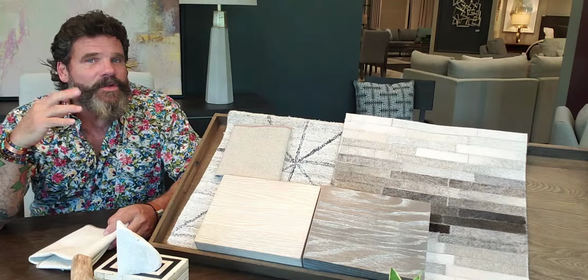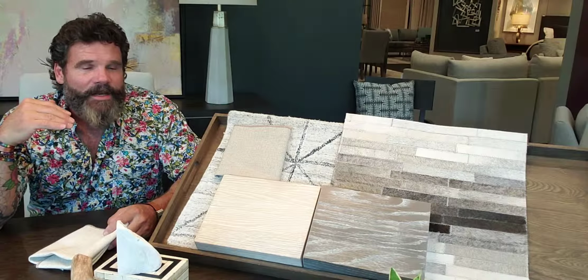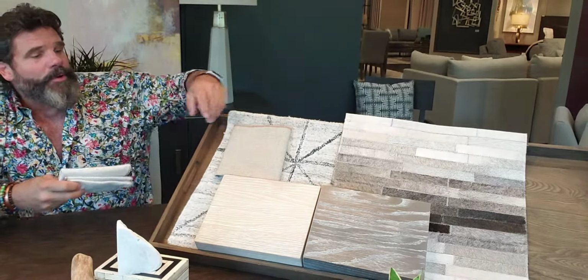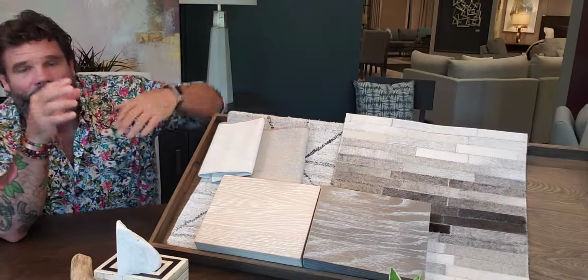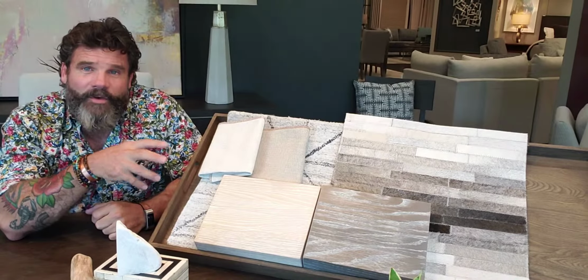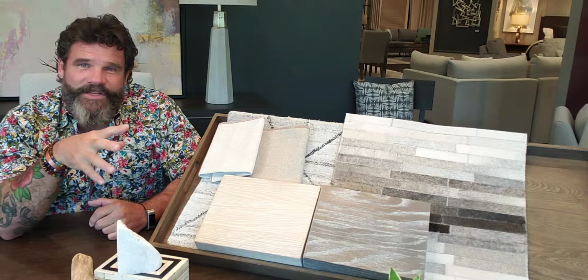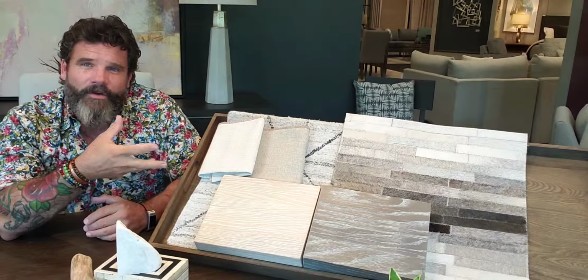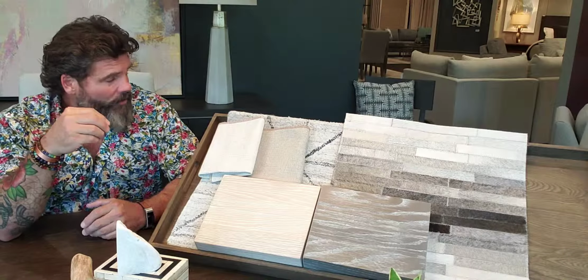We rate this almost close to our Sunbrella, but not quite. It's a couple steps down from that. So this is very family friendly. And again, most people would go, well, if I've got a family, I don't want anything all that light. Well, with this fabric, you can do that, and you can get that fresh spa, that beach feel if you're at the beach, or you can get that almost California feel if you want to use that, along with all these monochromatic feelings in the room.